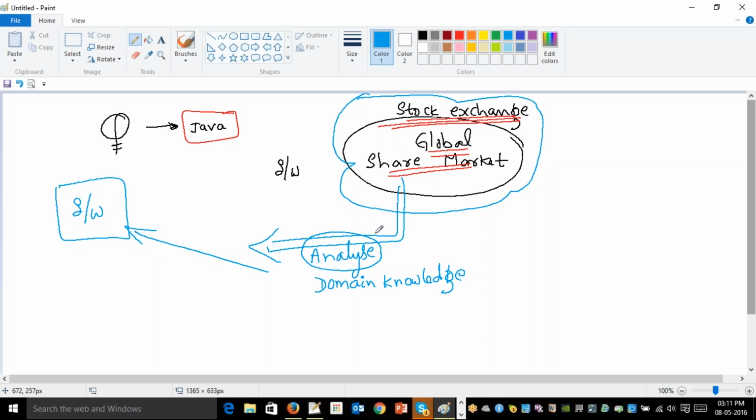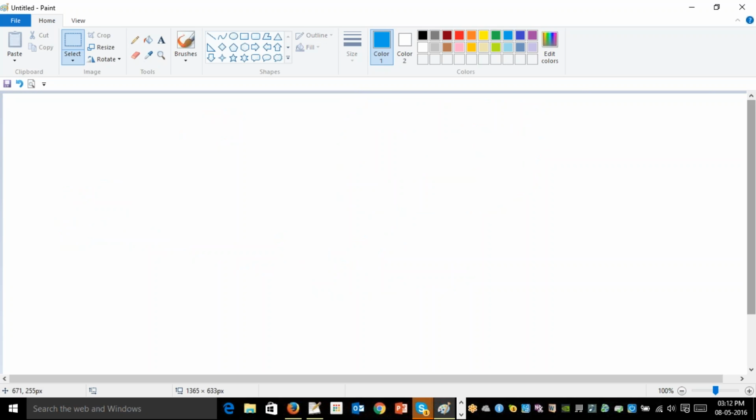Clear with this? So after we find out the requirements of the software, where does design come in? What exactly is designing? Let me explain to you. I'll explain in this context itself. I'll take one example, another example, and then I'll come back to this context.